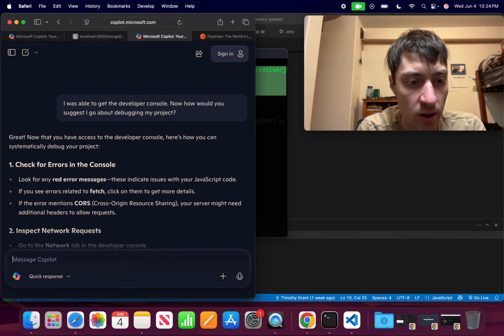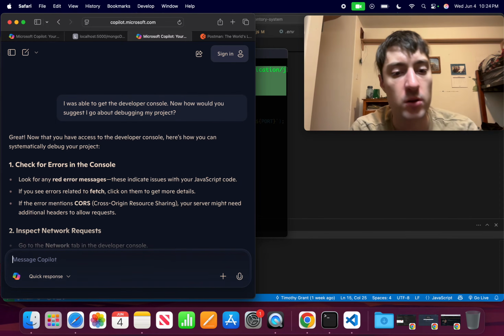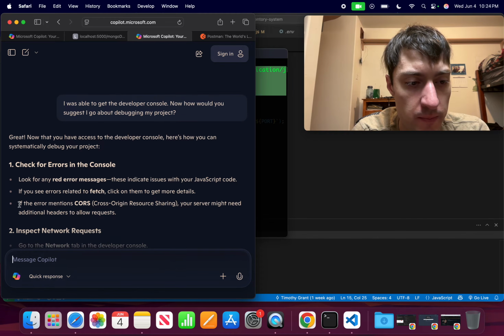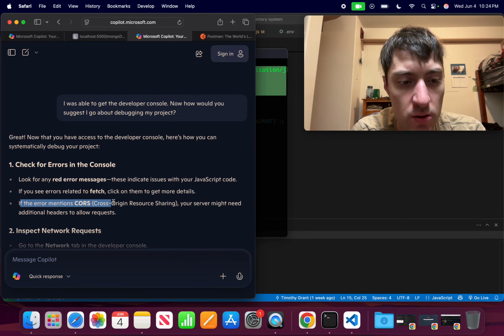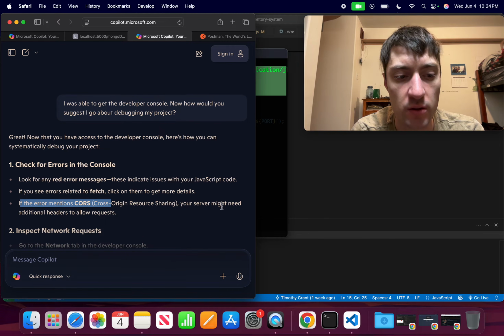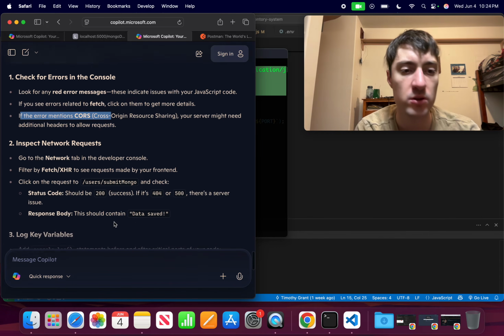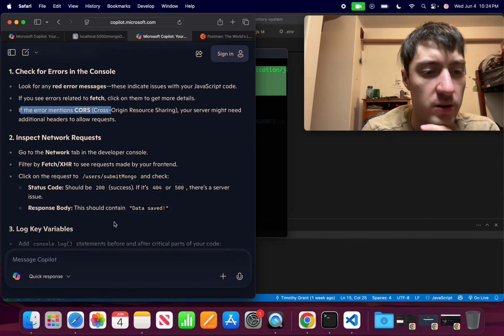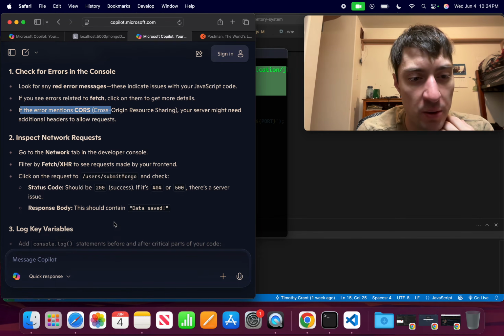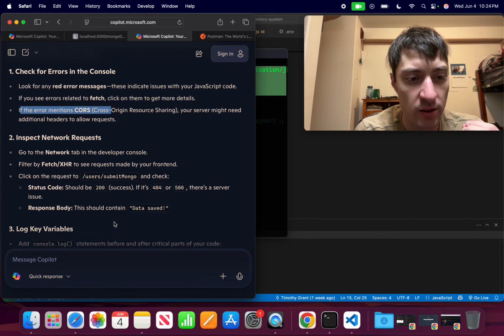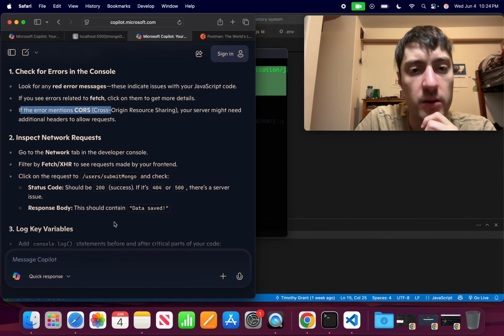If you see errors related to fetch, or if the error mentions CORS, cross origin resource sharing, your server might need additional handlers to allow requests. Go to the network tab, okay, we did that. And then filter by fetch XHR to see requests made by your front end.